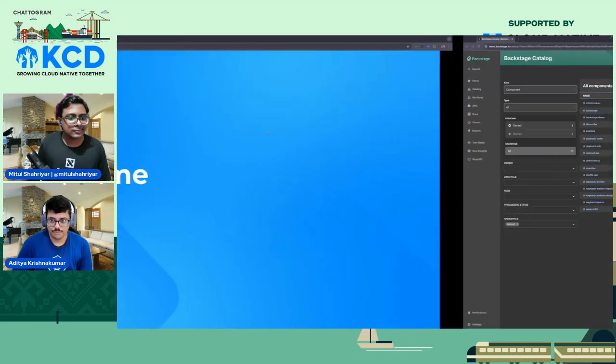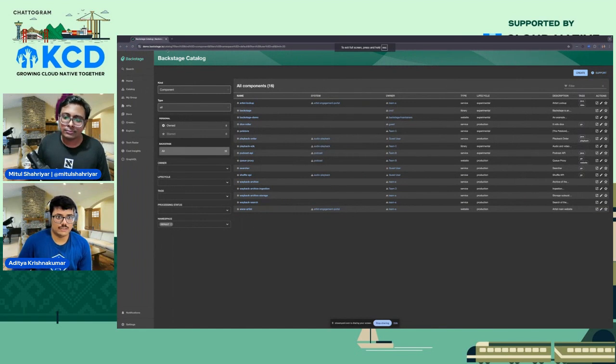Time for a quick demo. So here's the Backstage demo that I've just opened. This is accessible to everybody, and you can also go and check what it is about. As you can see, as I mentioned, it has this list of components. This is again an example from Spotify's own product, with some of the components mentioned.